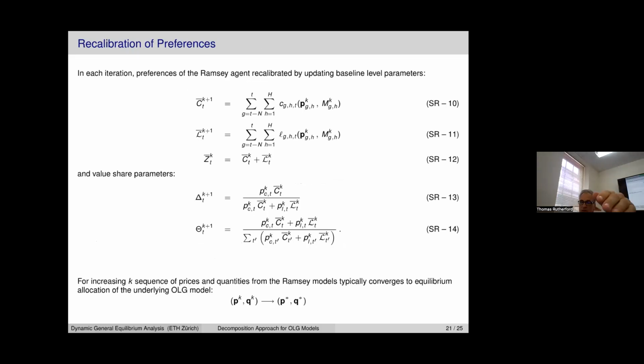So there's the recalibration. We calibrate, we solve the model, we take the prices back, and we reevaluate the household responses. That tells us what the consumption choices and leisure choices are. We then update what the discounting should be that's consistent with that, and we re-specify what the shares are. The crucial thing is that all we lean on here is the algebra that I went through in the documents I gave you yesterday about the calibration of CES preferences. That's all. We're relying on the fact that we get observations and recalibrate. And so we want to see that we can get this to converge.